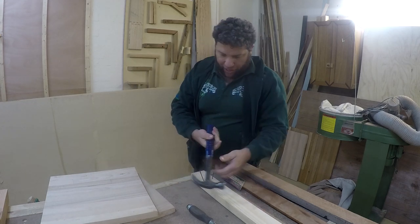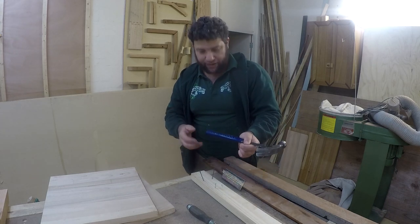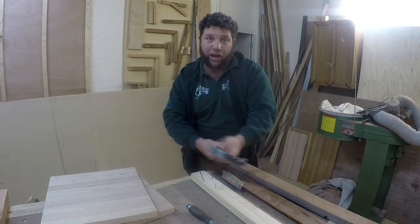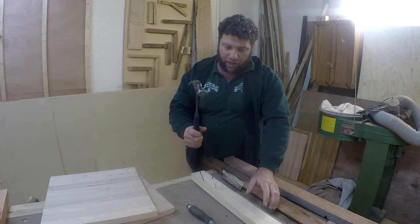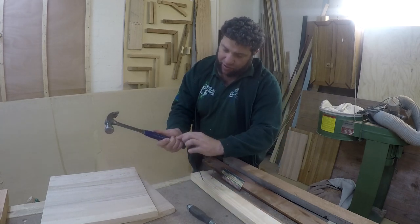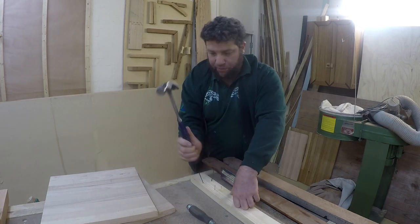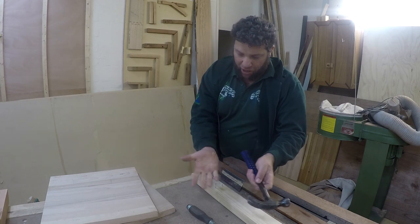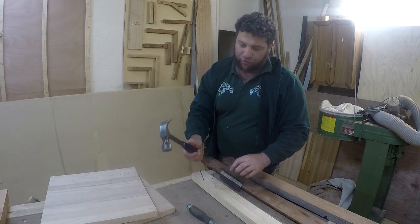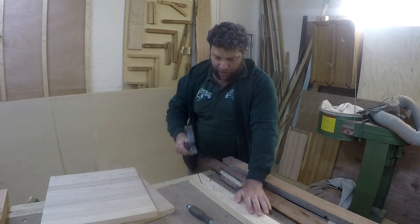Another thing when we look at a hammer is that almost all hammers will taper at the end — so do tomahawks and axes. The reason for that is so your hand gets locked into position and it doesn't fly out when you're doing a big hit. I'm still focusing on these fingers pushing the hammer back into that lifeline in the middle of my hand. So I've got my lifeline, my hammer goes in there, my grip comes around and pushes into that, and then my fingers go here. This is fairly loose the whole time, and then I've got really good control of my hammer.